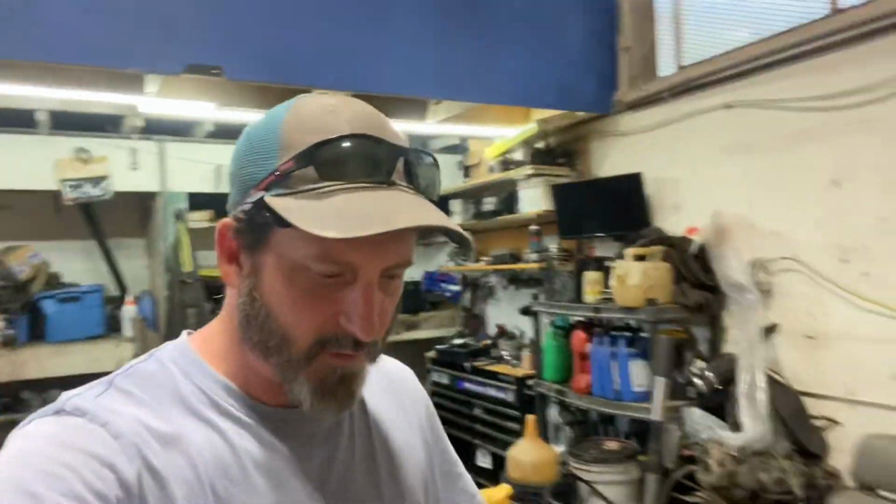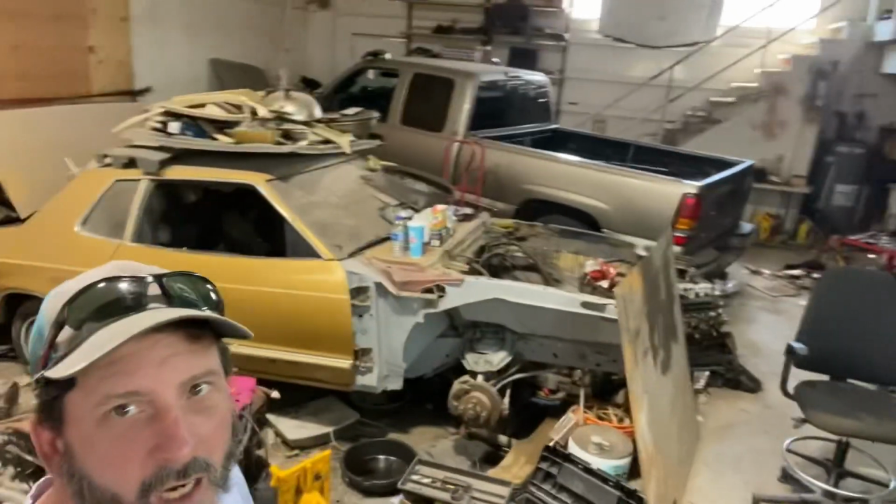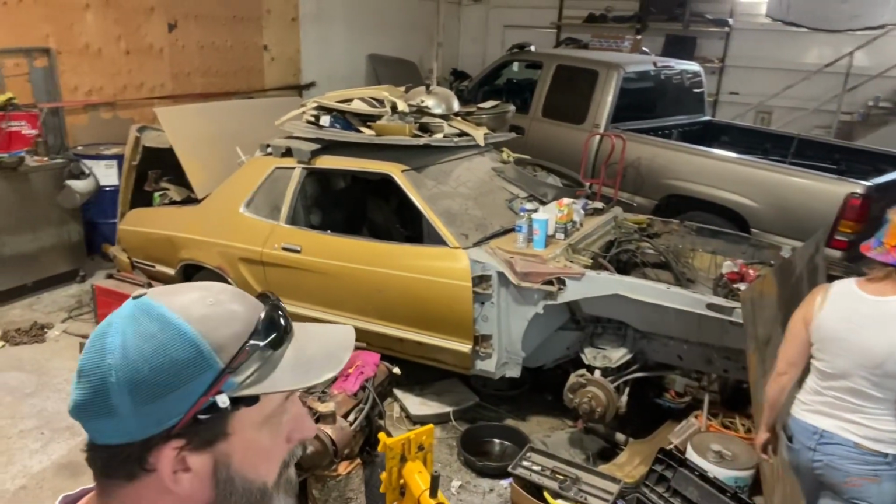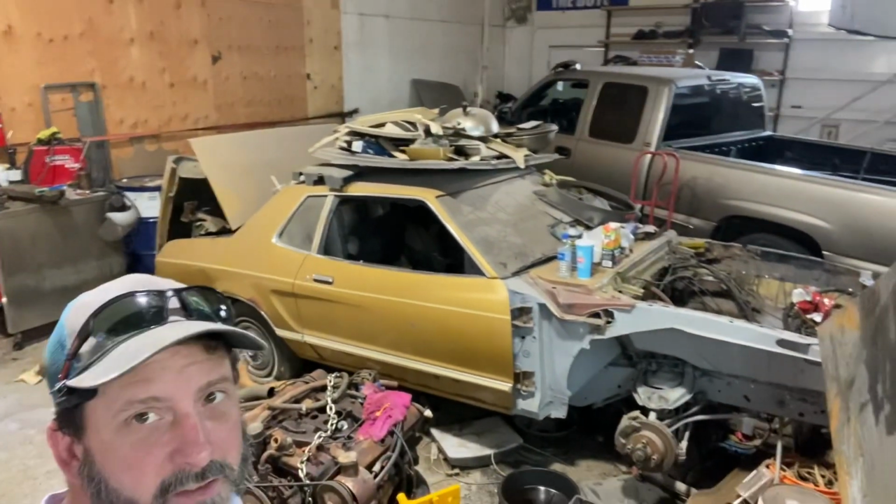Over the next couple of weeks, we're going to be trying to clean this up and make it really workable. For now, I'm not too worried because most of the stuff on my truck that I'm doing, I'll be able to take it in and out. So I won't need to be permanently in one spot. But when I start ripping apart my Jeep, I'll probably be right there on stands.